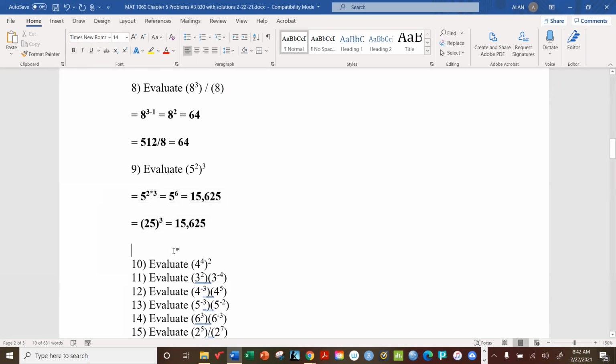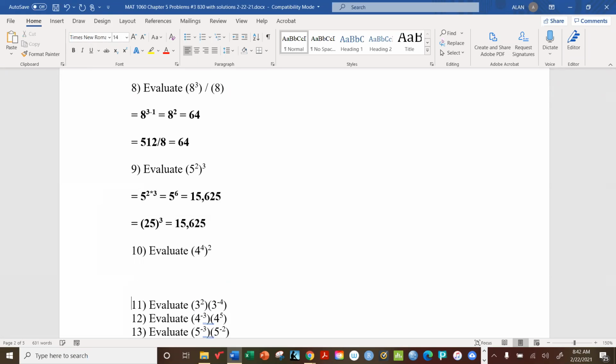Oh, here's another one where we use the exponent power rule. We're going to have 4 raised to the 4 times 2 power, or 4 to the 8th, which is, ooh, that's going to be a big number. We're looking here, ooh, 65,536. Or, once again, what we could do is evaluate 4 to the 4th first. 4 to the 4th turns out to be 256. Now we raise that to the 2nd power. And once again, same thing.